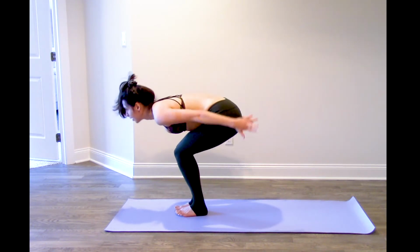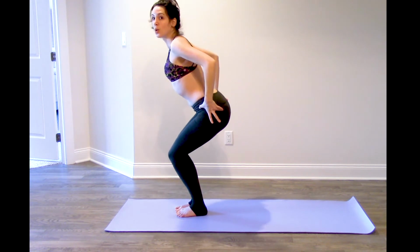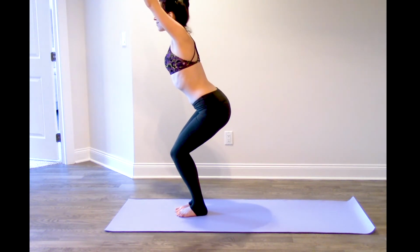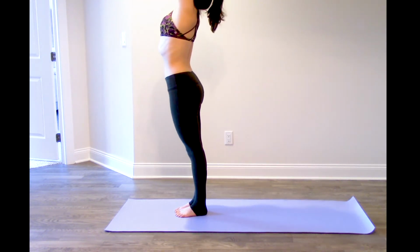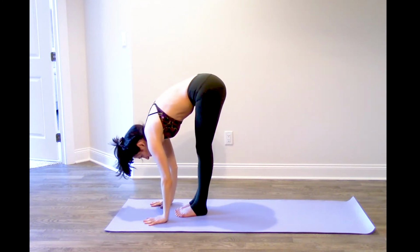Hips sit back, chair pose, arms reach out and up. Make sure your tailbone's tucked under here. Glutes are strong. Rise up, high mountain. Dive forward over straight legs, hands plant.